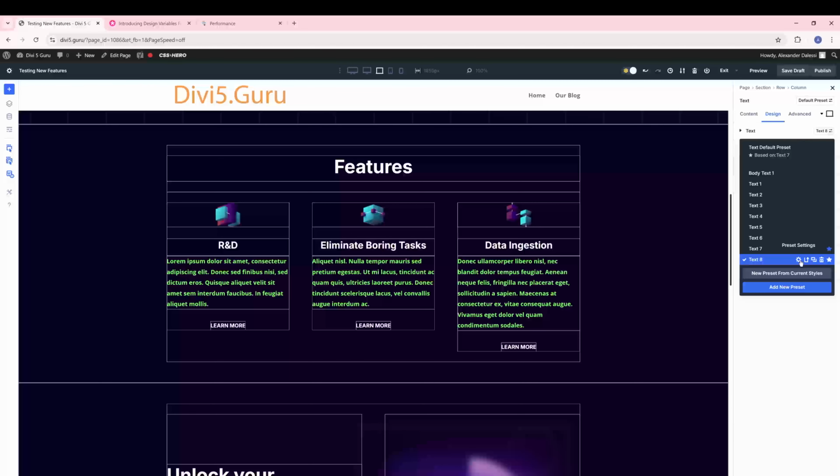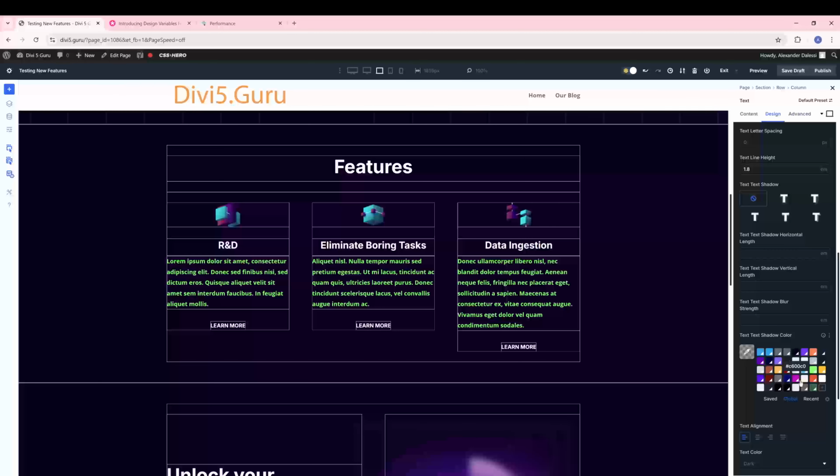Okay, now it's functioning. Let's change the color. Well, that's a shadow color. I want there to be a shadow. We change the color to red, and then it changes to red.